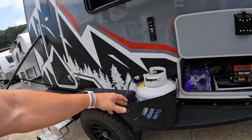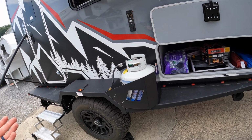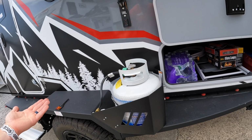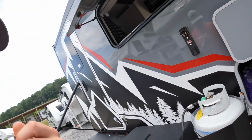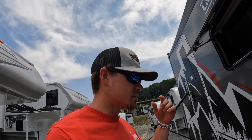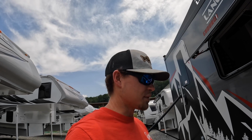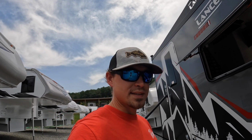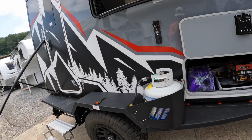We've got our propane here on the side. In one of my last videos, everybody was talking about how this isn't covered. I don't see why it needs to be covered. Can anybody explain that one? Because I have a grill at the house, and my propane tank's been sitting outside for years and nothing bad's happened. I don't get that one. Are you concerned about somebody stealing it or something?